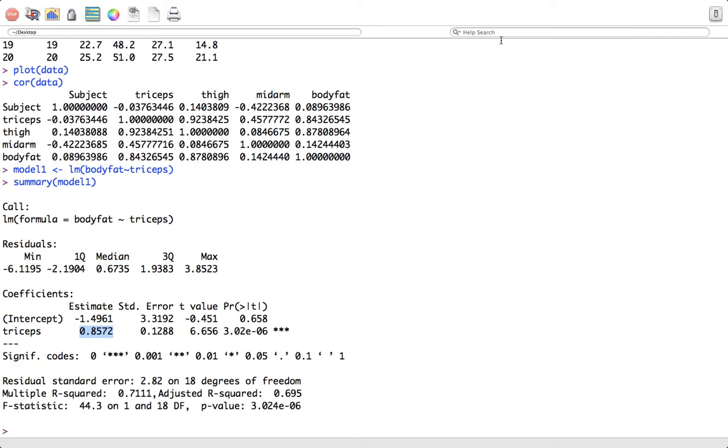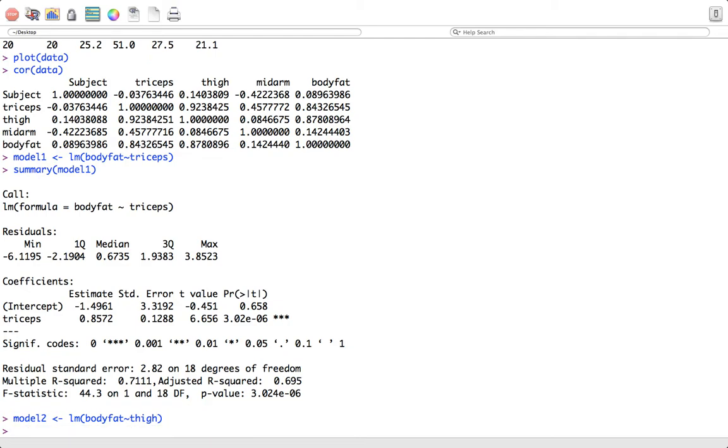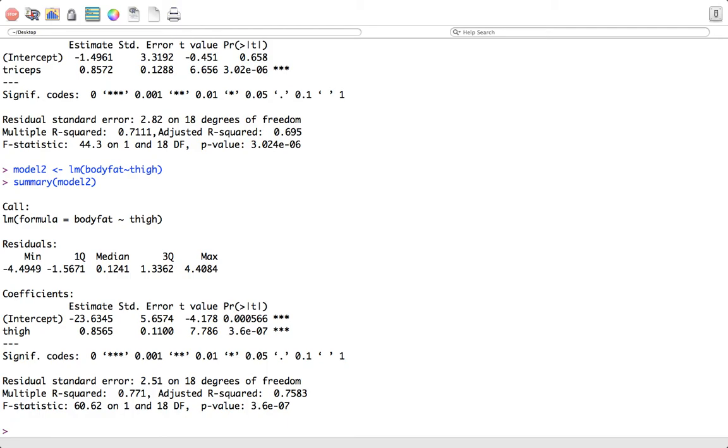All right, what I'd like to do now is run a model 2. And, you know, you probably see what's coming here. I want to run body fat just on the thigh measure, because there's something going on with this x1, x2, this high correlation between triceps and thigh. Okay, so again, let's run our summary of our model. And when we just have x2 in the model, the beta coefficient for thigh is 0.857.